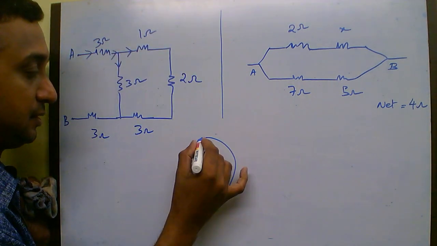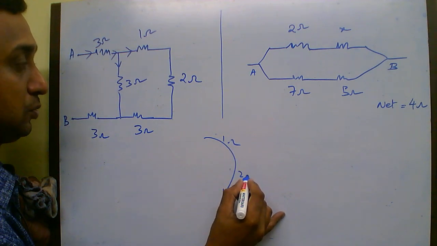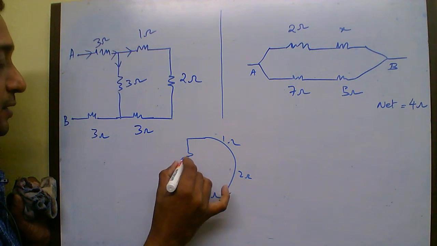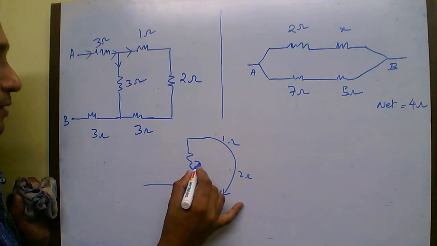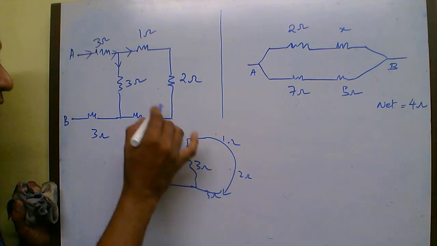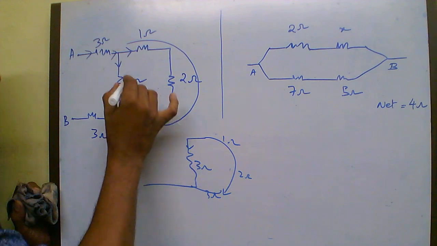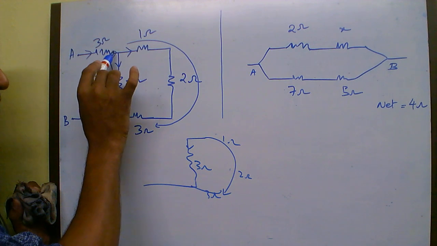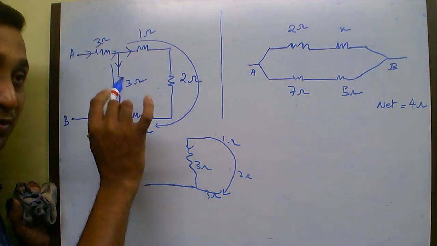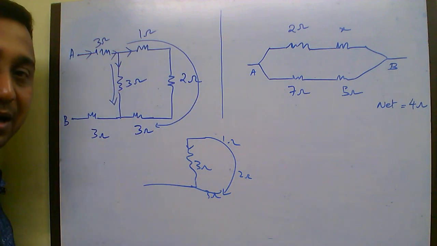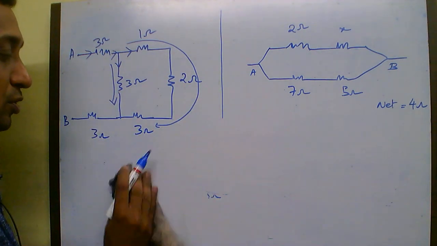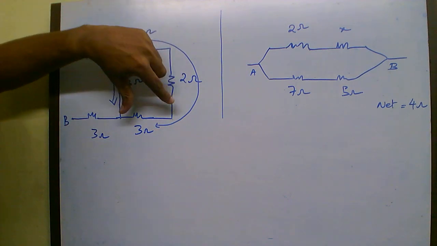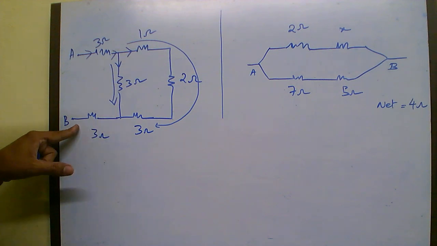So one way is like this, through the 1 ohm, then through the 2 ohm, then through the 3 ohm, and another way is like this, directly to the 3 ohm. So this branch and this one are in parallel to each other. Why? Because current reaches here, current finds two paths. So those paths through which the current gets divided, those two paths are parallel to each other. Now we understood which is series and which is parallel, because current enters this, then it has got two parallel paths, then again reaches here, then again passes through this.